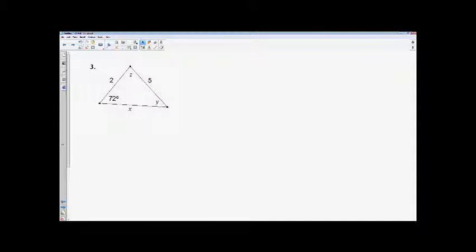This one's going to be another law of sines problem. I see 72, and opposite 72 is 5, so I'm going to use those two as much as I can. The only other variable I can solve for in this problem would be y. So here I am finding y and its opposite side, and we're going to set up the law of sines using that. I cannot solve for z or x because both of them are variables. We'll have to come back and solve for one of those later. So here I am setting up for y. The sine of y over 2 is equal to the sine of 72 over 5.